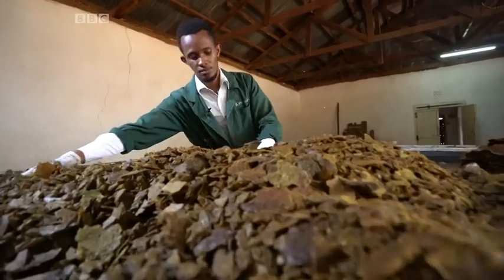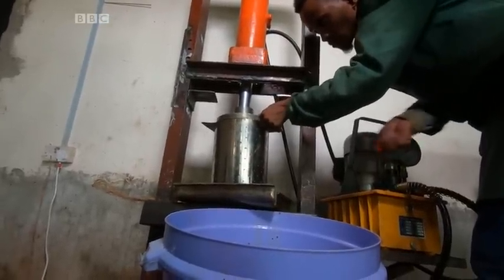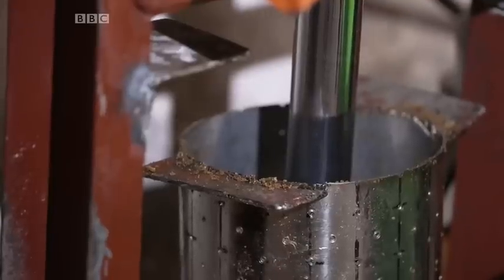A water recycling system is going to be very useful for the innovator, as water as a resource is quite expensive. What needs to be done in this sector is to promote this kind of innovation, which is likely to bring high quality products and oils. Through government agencies such as Kenya National Innovation, innovators such as Ken can be promoted to acquire better systems. The county government has an opportunity to protect these kinds of innovators, and other ways would be through tax incentives, relief on power bills and other utilities. These kinds of innovations and inventions are the ones which are going to promote manufacturing, industrialization, and Vision 2030 of our country.